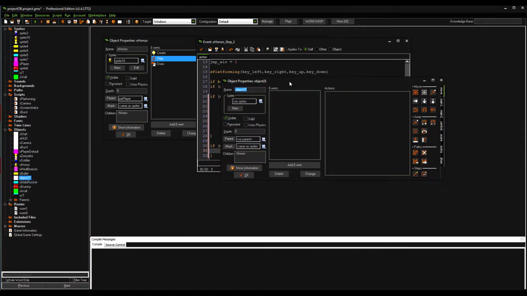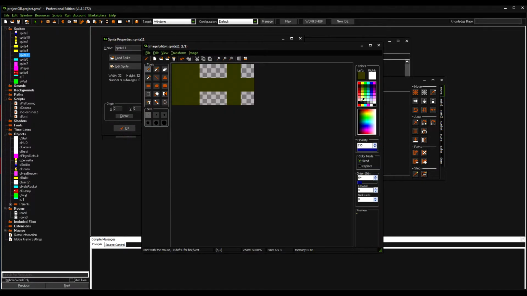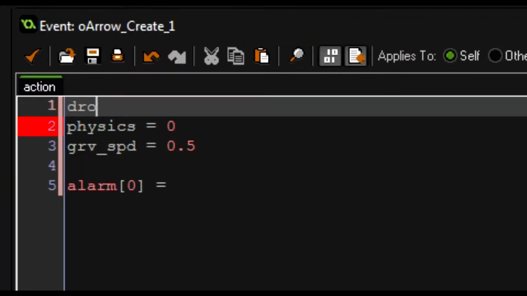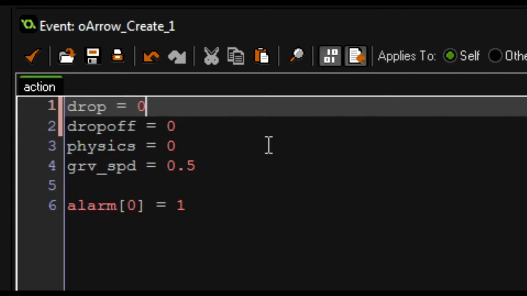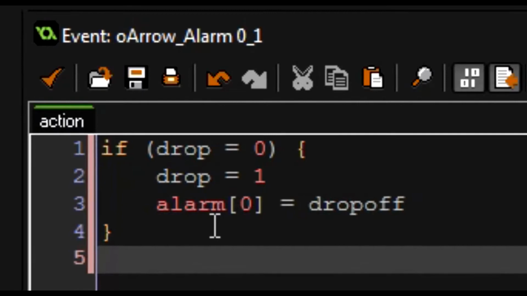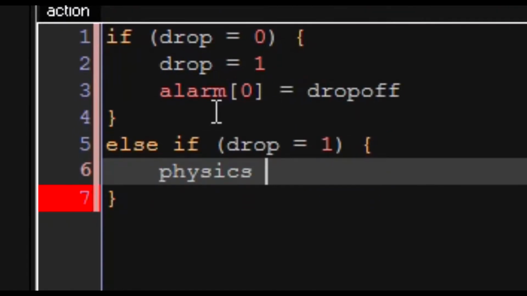So we're actually gonna need to make an arrow object. So we're also gonna need an arrow sprite. Let's not make it poop colored, shall we? Okay, so when we spawn the arrow, we want to make sure that the physics do not exist yet. So drop off is another variable we'll need, and drop off will be our alarm. Actually, we'll do one frame. Actually, screw it. We'll just give it a drop variable. So if drop equals 0, then we set drop equals 1 so that we're ready to drop when the drop off happens. Else if drop equals 1, then we initiate physics.